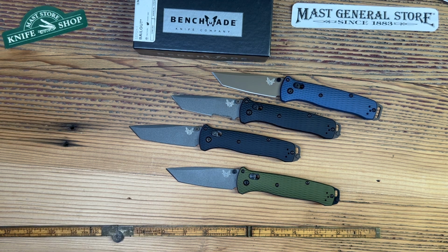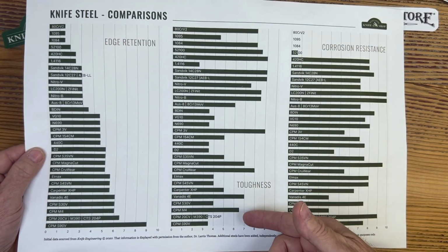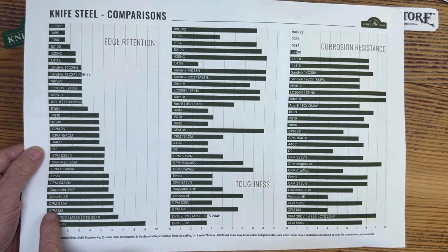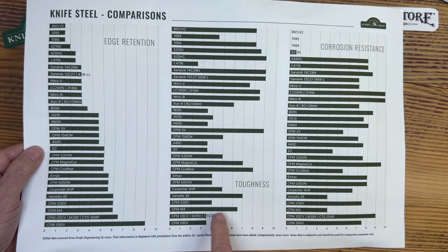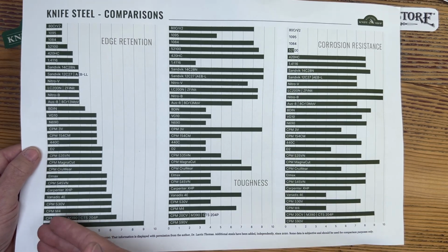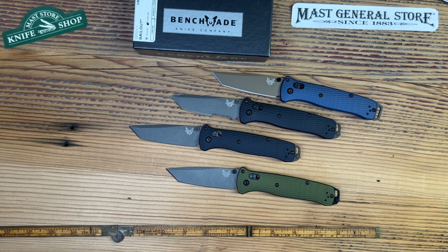Let's look at the steel chart so you can see where I'm coming from with that. We put together this chart. This particular chart has an edge retention chart, toughness with the Rockwell scale, and then corrosion resistance. If you're looking for M4, it's not a steel that doesn't hold an edge well; it holds an edge phenomenally. M4 is right here, CPM M4. Tough, tough, tough piece of steel, which is why I like it on the job site. It has medium corrosion resistance, but I take care of my tools, so I'm not too worried about that. It's still pretty nice though, but you can see M4 is really great quality steel, especially if you're an outdoorsman or a blue collar person that needs something that's really tough. That's a great piece right there.